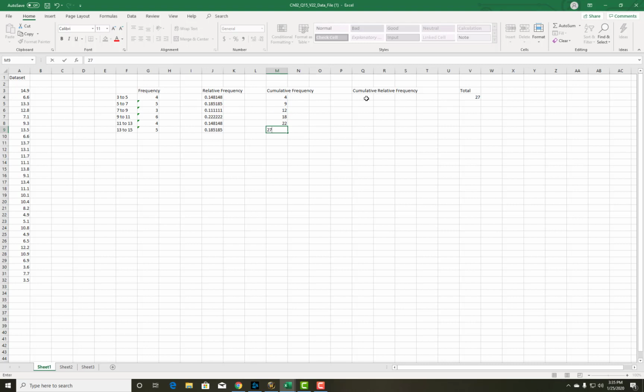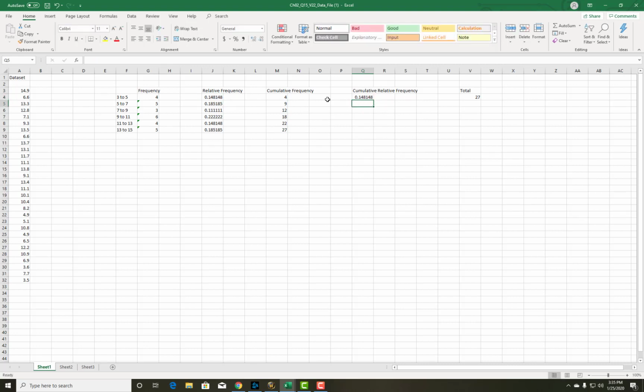Same thing for the cumulative relative frequency. We're just going to look at percentages instead of whole numbers. So essentially 14.8%, and at the end it's going to total 1. If we do equals sum, we get this.